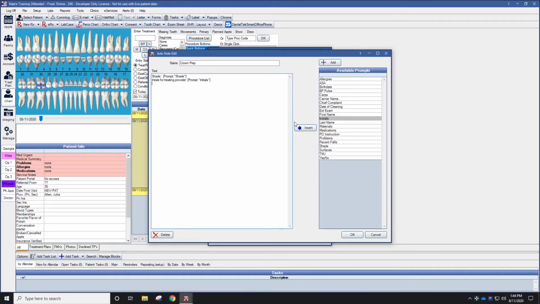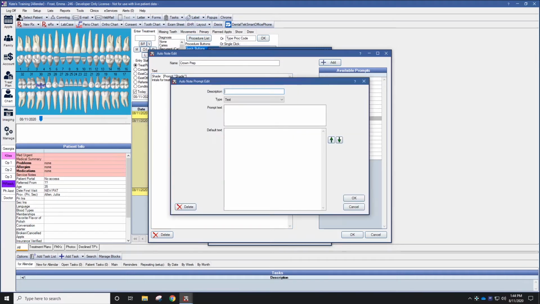And my very last prompt to have a multiple response for the tooth number. Clicking on the Add button, we're going to put in our tooth number and multiple response. You do need to create one line per item to be able to choose from multiple responses. For things such as teeth, you will want to indicate any teeth that you would be selecting. And clicking OK.